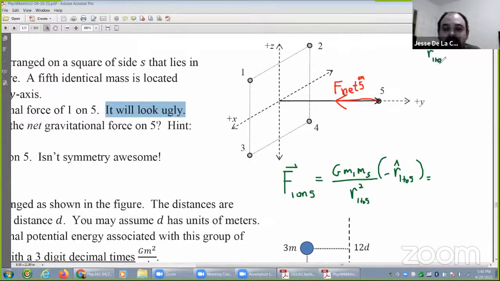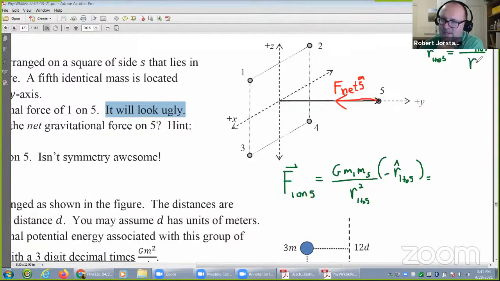What I would do is redraw. How far is it? It will help a lot if you tell me how one could compute R1 to 5 hat. That's equal to something mathematically. Does anybody remember how you, generally speaking, get a unit vector? What's the trick that we do? It's a division problem. The R vector divided by R magnitude. Yes. There you go.